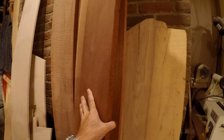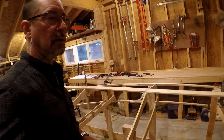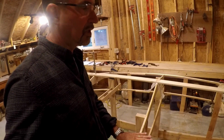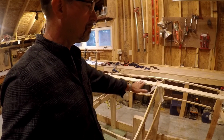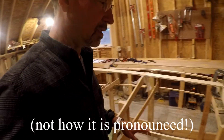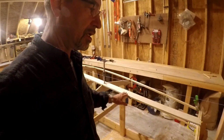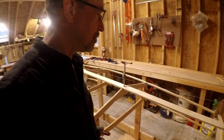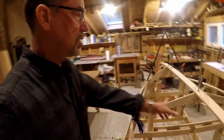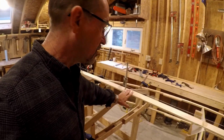But the reason I needed it now is I'm going to take the clamps off here in a minute and begin the process of shaping these bevels. And before we can put the plywood on, there's a few pieces out of sapelli that are helpful to do first. One is making and installing the skeg, this little fin that helps it when it's just a rowboat without the rudder in the water, helps it to track. And make and install the daggerboard trunk. So as we're working the edges of the plywood pieces, that's all set first.